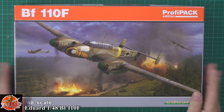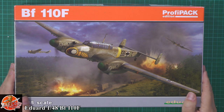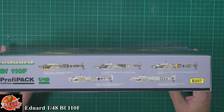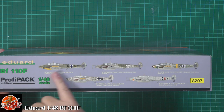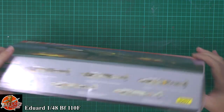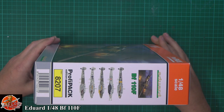Fantastic box art on the front — a lovely scene depicting a strafing run by three of them, and fantastic markings as you can imagine. Looking around on the box, these are the markings you're going to get in there. A really nice variety of choices: the winter camo ones versus the normal ones, the ones in between, or you can do the usual one which is the B variant on the front. The kit number for this one is 8207.